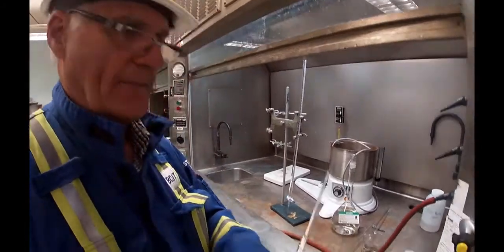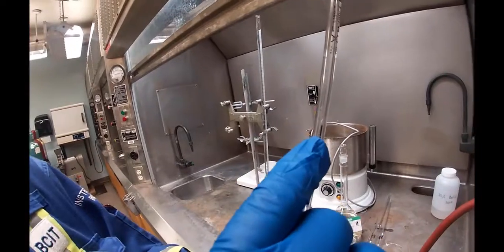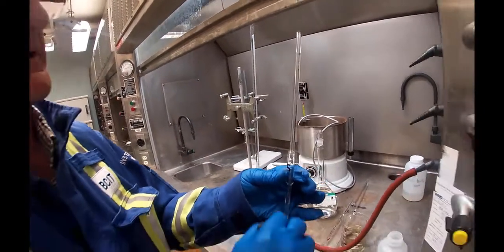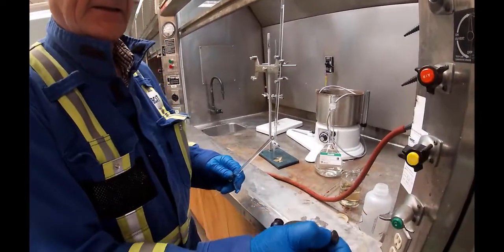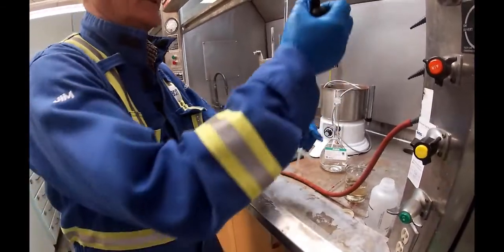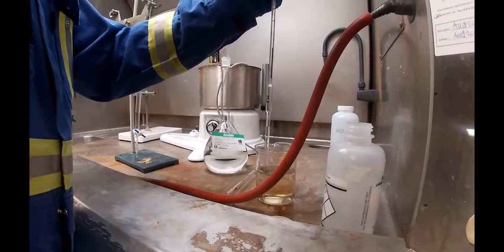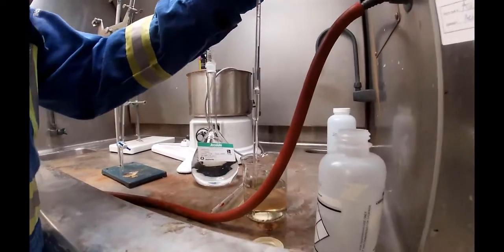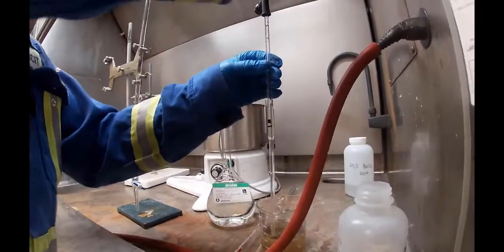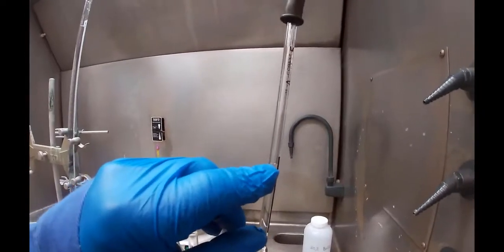So what we're going to do is we're going to get a 5 milliliter sample. This is called a pipette, and it's got a little mark on it somewhere right there, where my fingernail would be if I didn't have a glove on. And so you're going to fill it up to there. So I'm going to take this guy, squeeze it down, that over the end. And then I'm going to pipette in 5 mils. Okay, that's my 5 mils. I should be sitting right on that line.